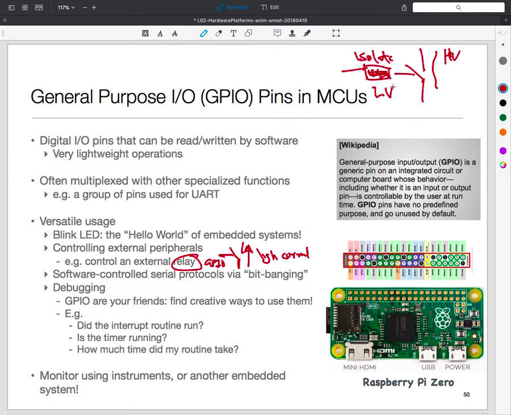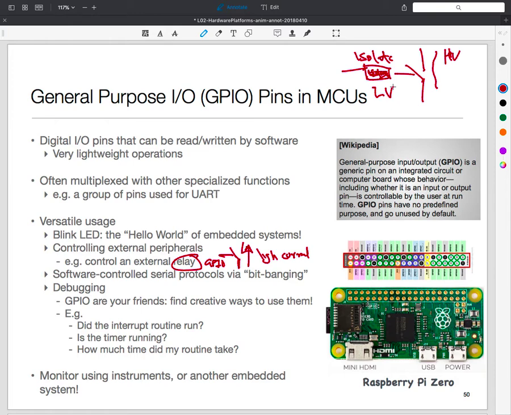So if you get adept at using GPIO, both reading and writing, it can make your life a lot easier than otherwise. Because one of the things, unfortunately, most people who are working with embedded systems do not have access to is fancy test equipment. They exist, and in companies who are into huge multi-million-dollar products, like if you're working at Amazon or Apple or whatnot, you'll probably have access to those things. But in a typical academic setting, and frankly in most startups, you will not have that. So you have to become creative and use GPIOs as your friends, okay, to simplify your life.